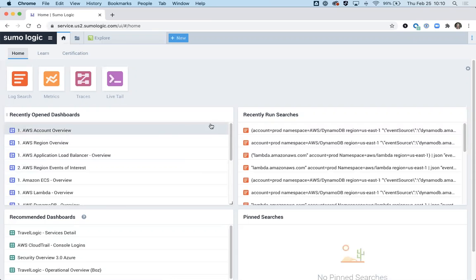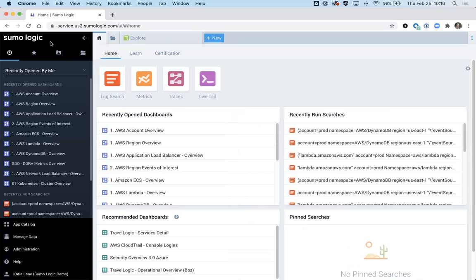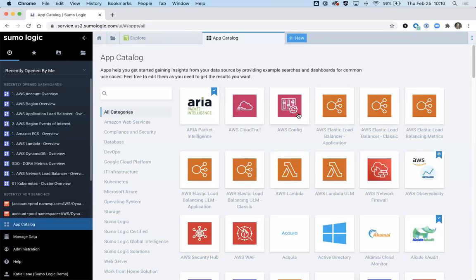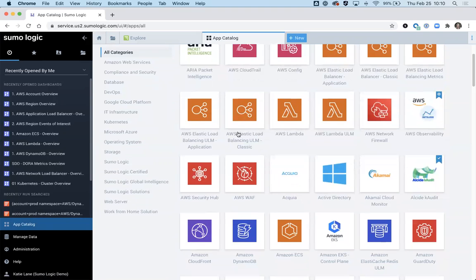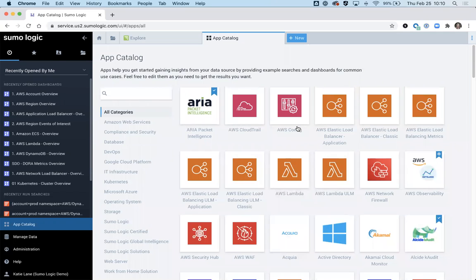And then also my recently opened dashboards and searches. Also, I'll just point out before I get started, we have an app catalog for hundreds of different apps. And here, once you're sending us the data, these are out-of-the-box dashboards that will give you visibility into that particular service, so you don't have to build everything out from scratch.